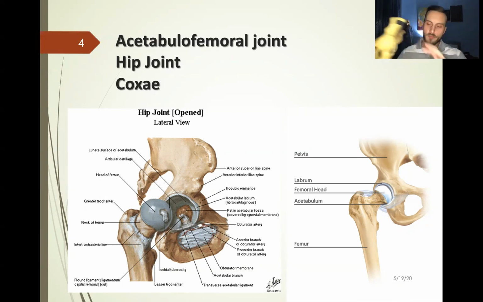Okay, the other part of the hip joint is the head of femur. So in the femur, you can see this is the head, the neck, the greater and lesser trochanter or the trochanteric region, and the shaft. On the head of femur, there is a small depression called the fovea, and you have there the ligamentum teres. So this is the bony part that we talked about.